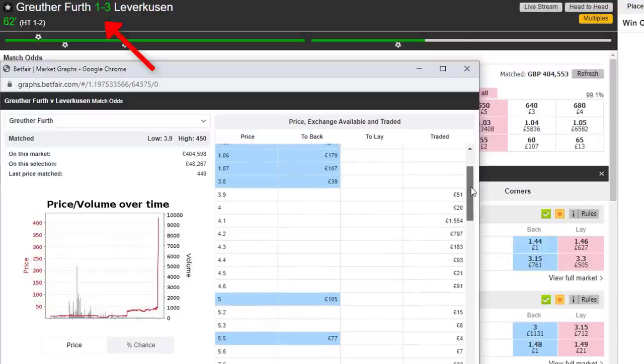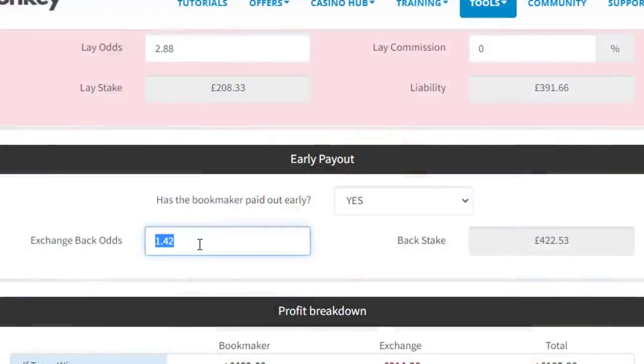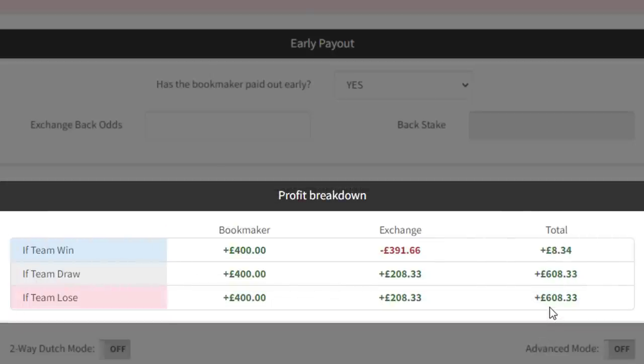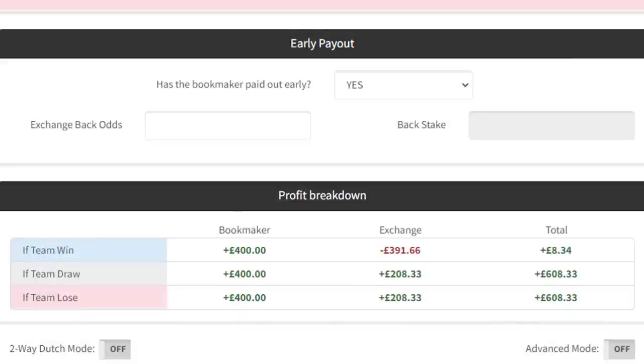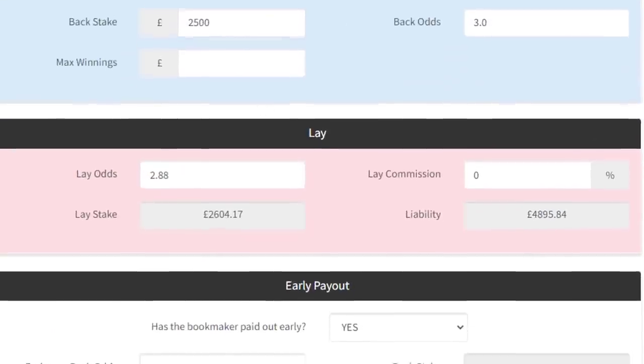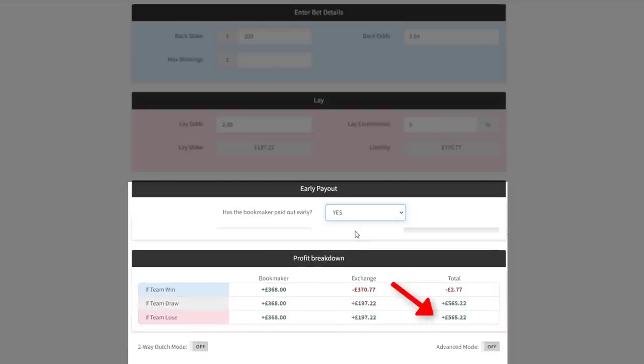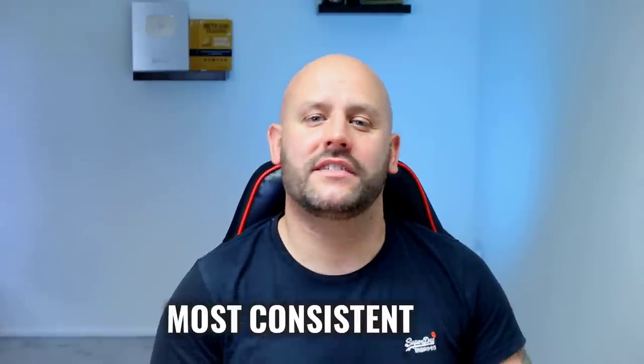Option three: a £608.33 free bet is created with no risk whatsoever if we don't cash out or place a counter bet. Sure, it's more risky, but look at the financial upside. This could be extended to £7,604.17 if you place the offer's maximum stake of £2,500. Just look at the numbers — where else can you get that kind of return with no risk, tax free? Even without the perfect odds match, it's worth risking a couple of quid to win big. But this isn't the most consistent way to beat the bookies — there are far easier, more lucrative ways.